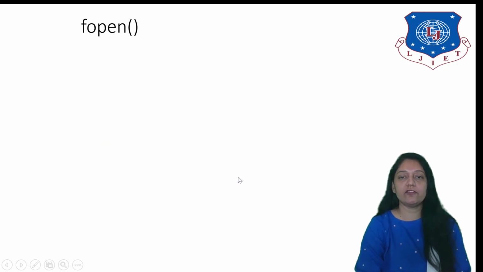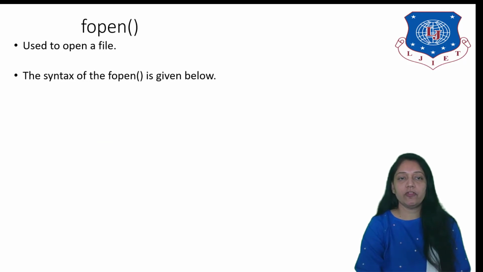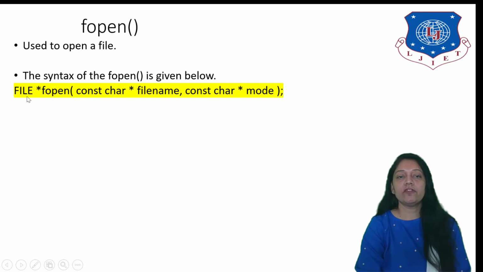The first one is the fopen function. Fopen, as we have discussed earlier, is used to open a file. How are we going to use the fopen function? The syntax of fopen is FILE star, which means this is the return type. It is going to return a file pointer. The name of the function is fopen, and inside the brackets we have two arguments. One is the name of the file which we want to open, which is a character pointer, and another is the mode you need to specify. Mode will tell you for what purpose you are opening the file, whether it is for reading or for writing purpose.